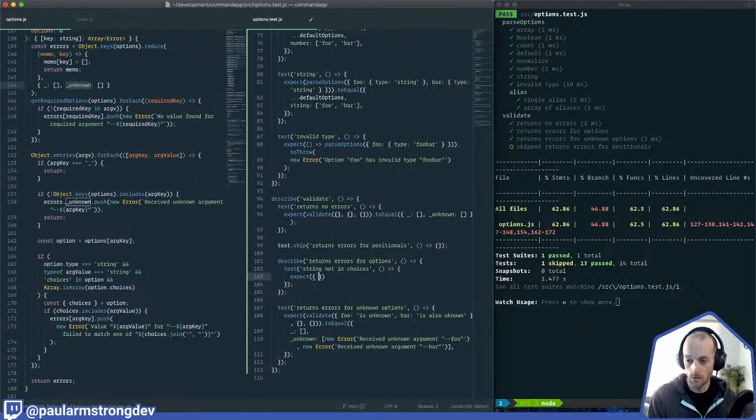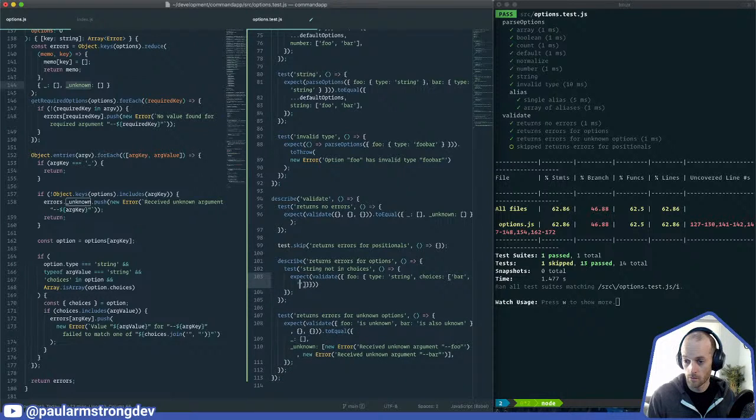Expect, validate. So here's my option. So foo can be type string and has choices. Bar quirks. No positionals, and foo is tacos, equal.